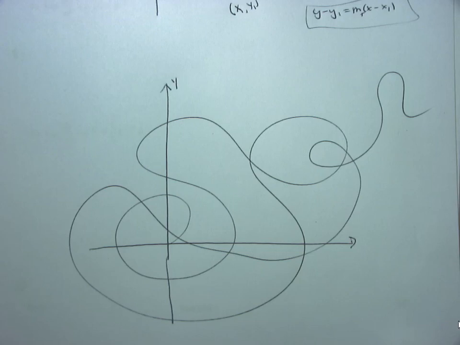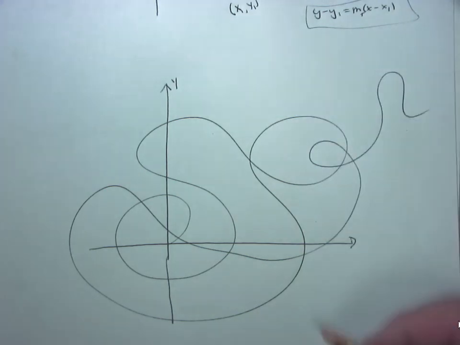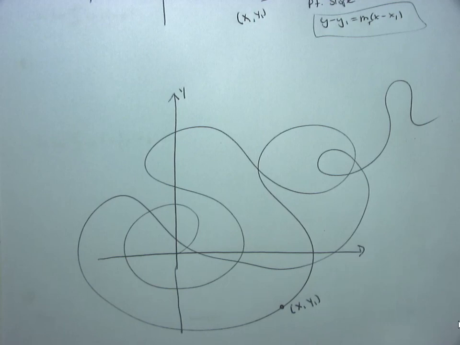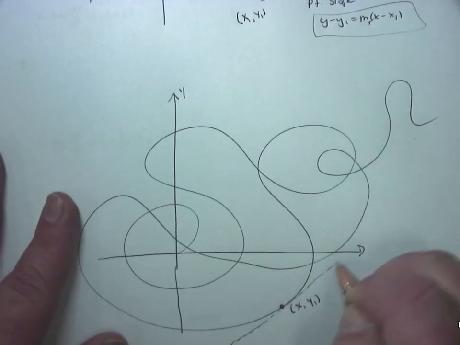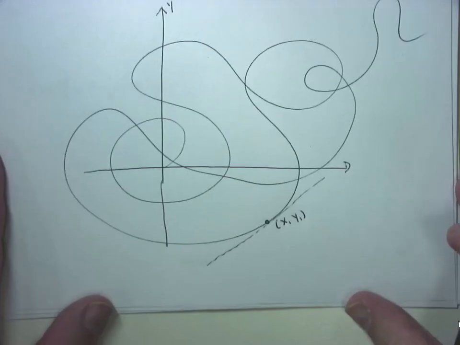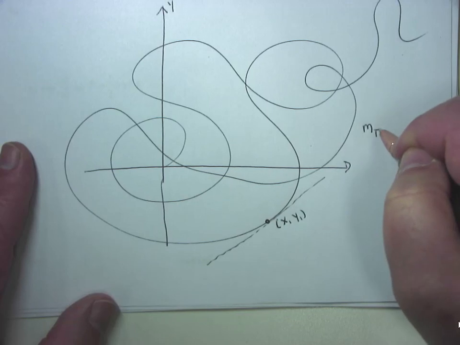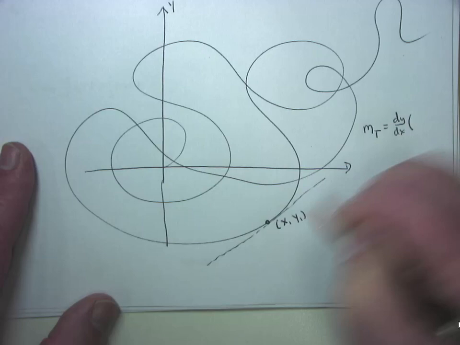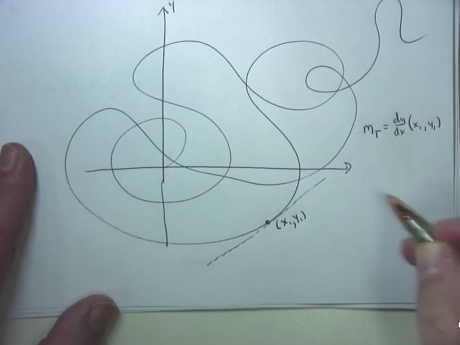But you know what your job is? We got some kind of crappy looking equation for this guy. We're going to pick a point right here. I'm going to have to give you both coordinates. We're going to give you an x1 and a y1, and we're going to tell you, find the equation of the tangent line right there of this particular relation. So what do we have to have? We have to have the slope of the tangent line, which is going to be this dy over dx evaluated at this x1, y1 point, right?